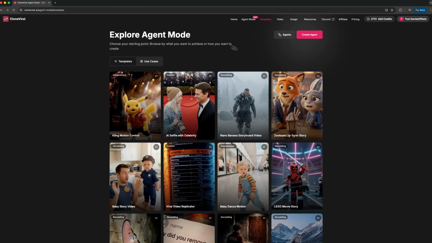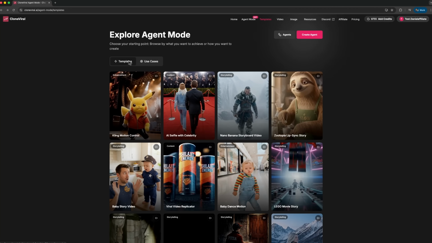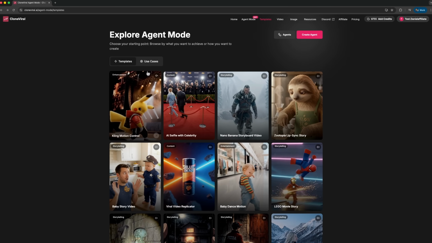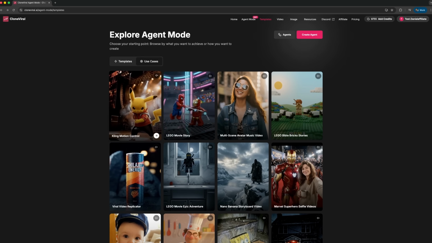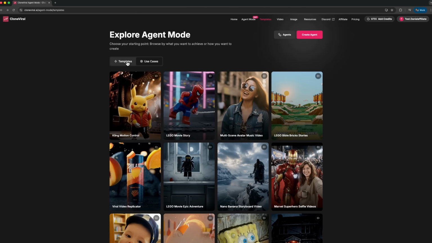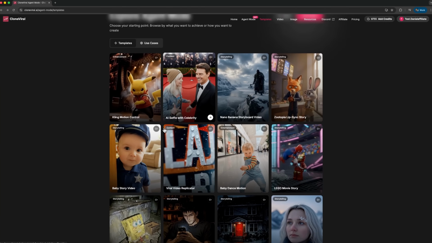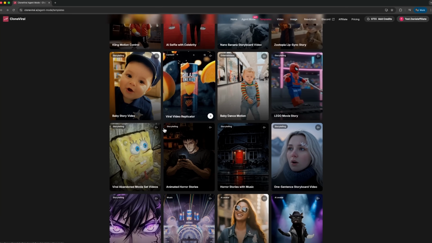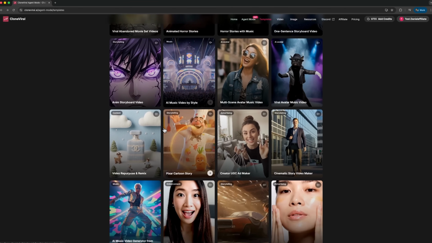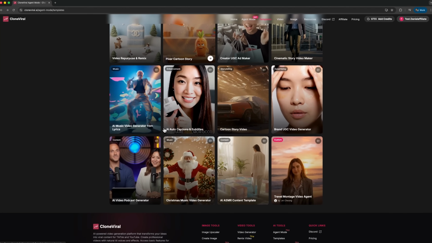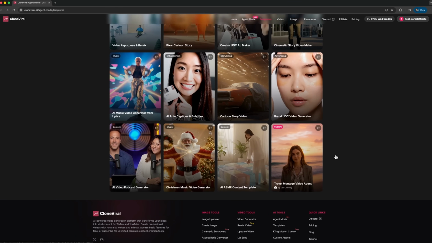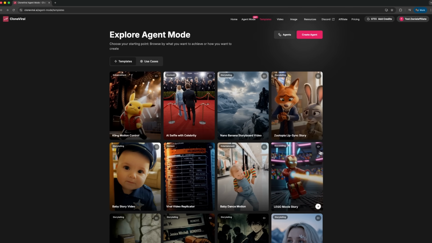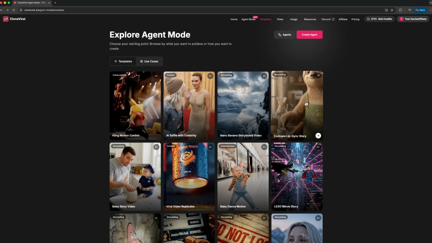Also, the platform now offers ready-made templates for videos that have already gone viral on social media. You can browse, scroll, and pick one to start your project instantly. In the templates section, you'll find a bunch of ready-made frameworks, basically proven use cases based on videos that have already gone viral on social media and racked up tons of views. Friends, let's check out a few of the most popular ones.